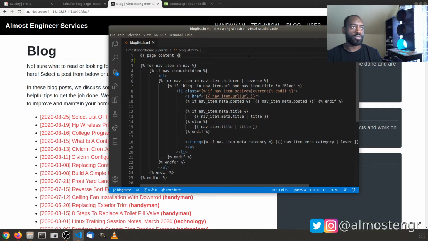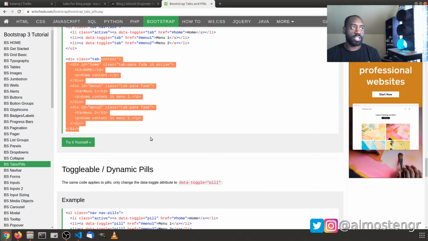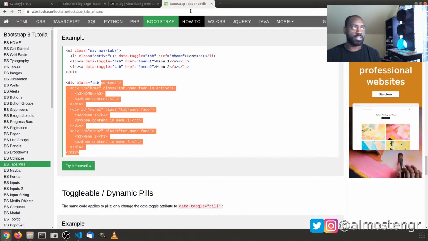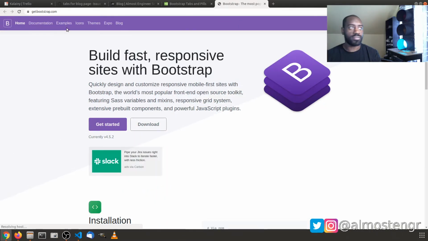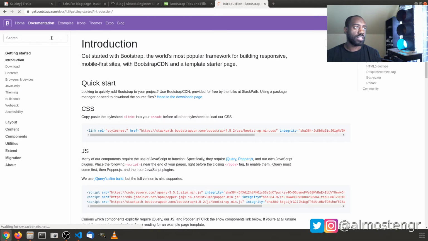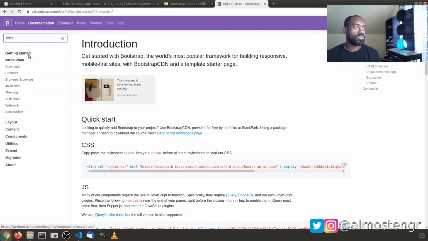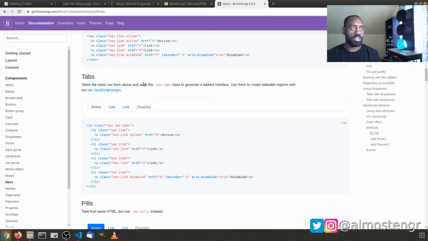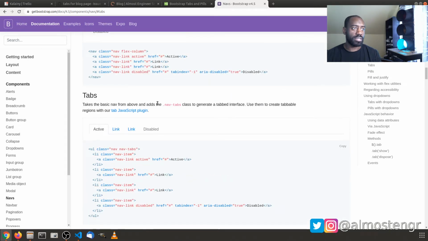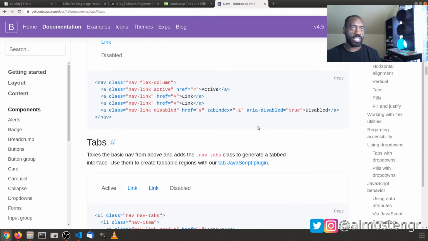So what I'm going to start off doing first is to create a div, and I'm going to just follow what's here on the W3 Schools website. You could also go to getbootstrap.com and look through their documentation to see what they have and how to do tabs. Here we go. And so this is how they have it on the Bootstrap website. And like I say, W3 Schools and the Bootstrap website are pretty similar in nature with how they describe how to do tabs.